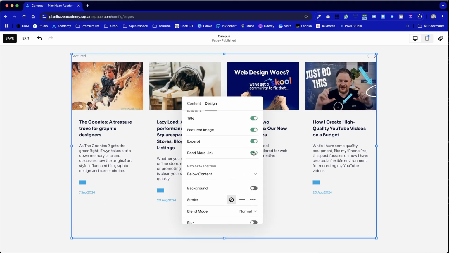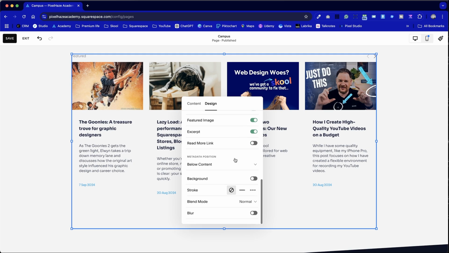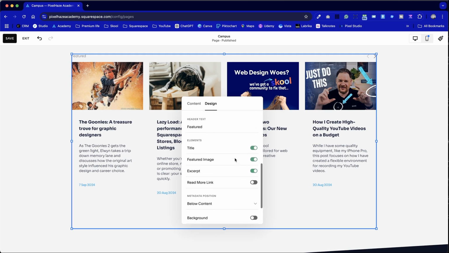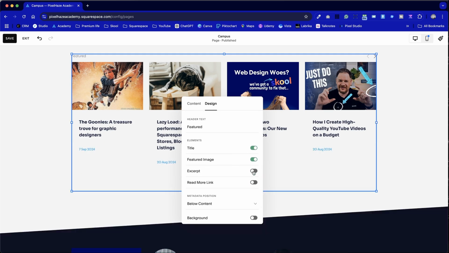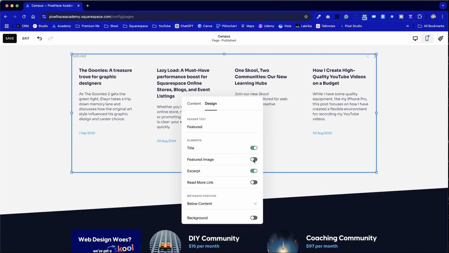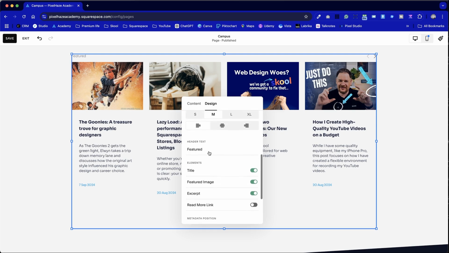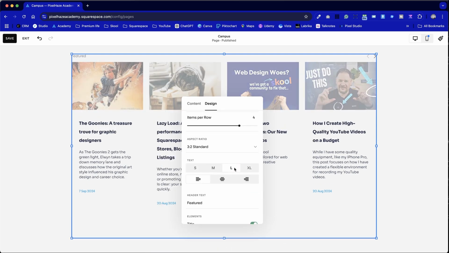I put some custom code in that's really screwing that up at the moment, so we're not going to add that in this case. And you've also got the option to show and hide additional details. Excerpt summary basically of the blog post, and that's available in the blog item settings. An image, so we can have text only links if we want that page to load really quickly. But when we're talking about blog content, usually the photos tell part of the story, so I'm going to leave them in. We can change the text size.